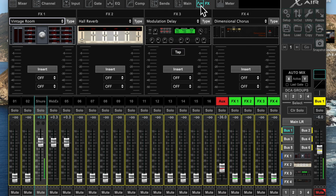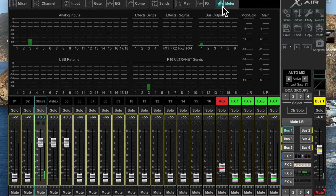Effects you can play around with. We generally leave these off because they don't seem to add anything, and we're not doing a musical performance or anything. We mainly just want the audio to come through from the persons that are speaking. And the meter is just showing us we've got our input on channel 3 where I've got the Shure mic, what's going out to our buses, and our main channel.